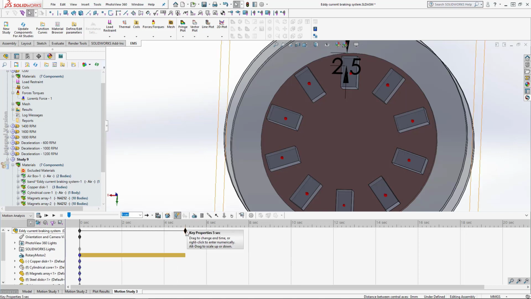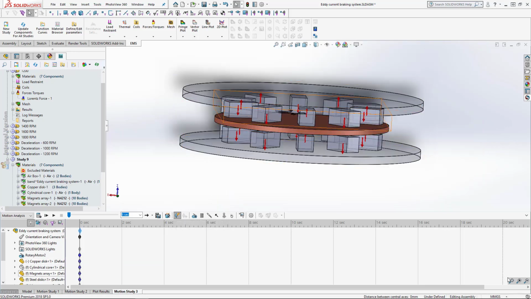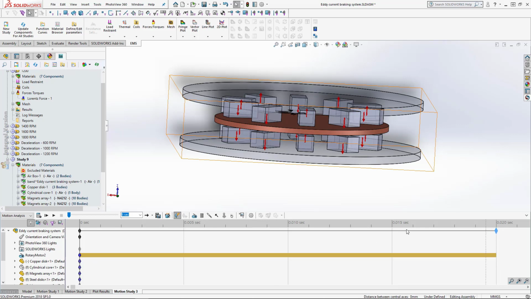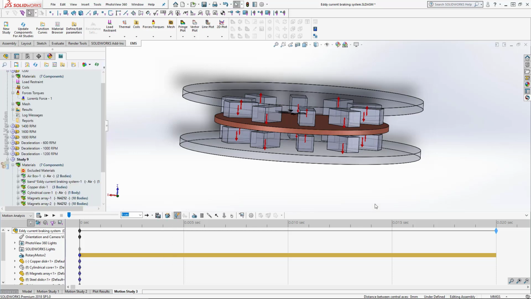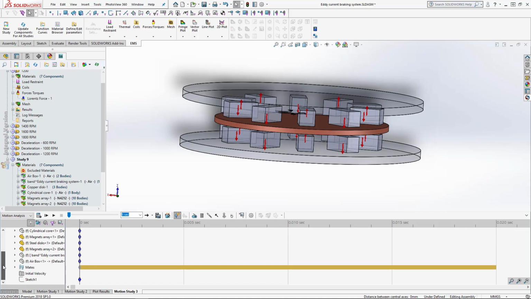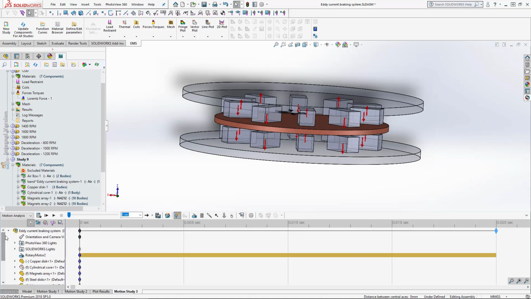After that, we define the simulation time. This kind of problem reaches the steady state in maybe a few milliseconds, like 20 milliseconds. So here is our end time, and then let's define the number of frames per second. Let's put, for example, 1000. So 1000 times 20 milliseconds gives 20 steps. Our simulation will run 20 time steps.